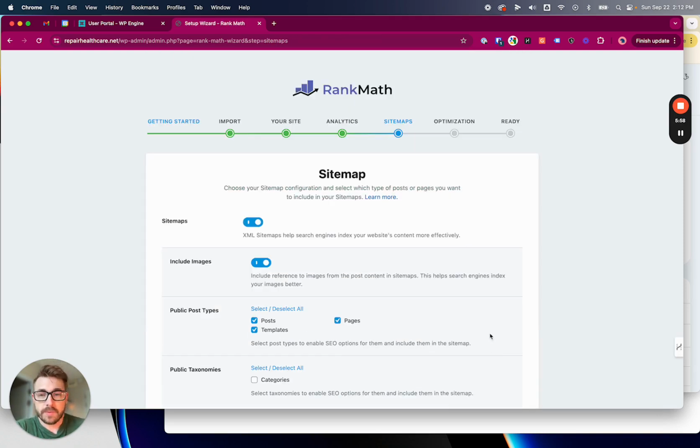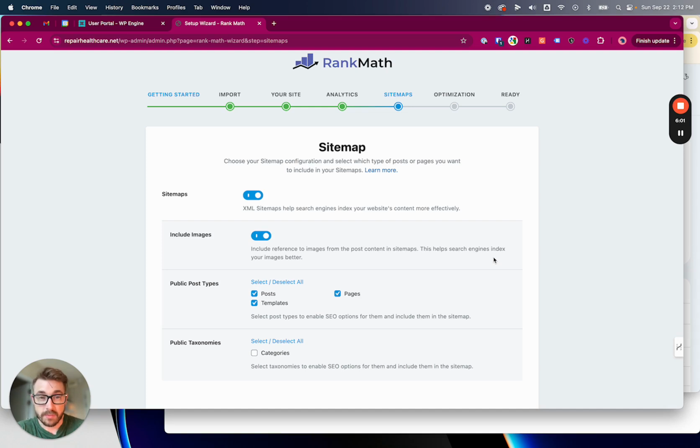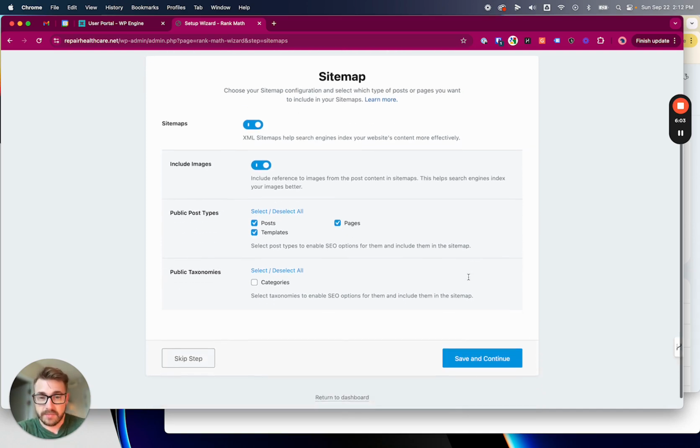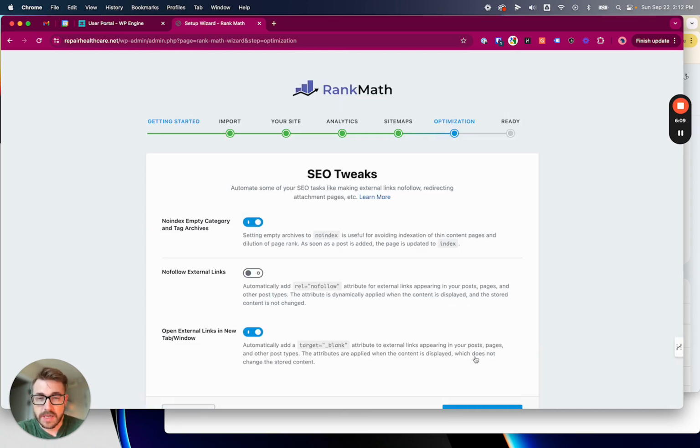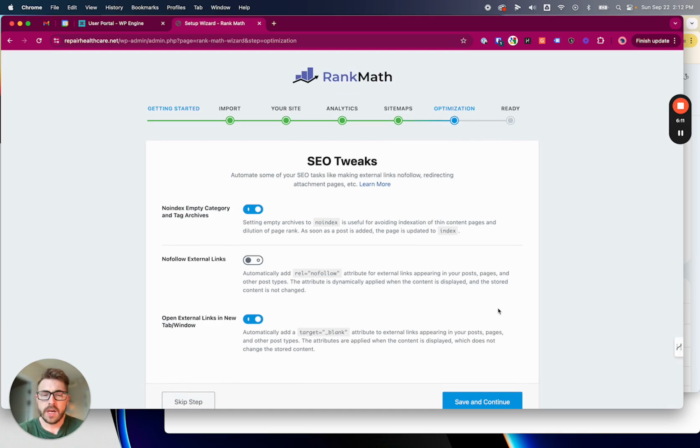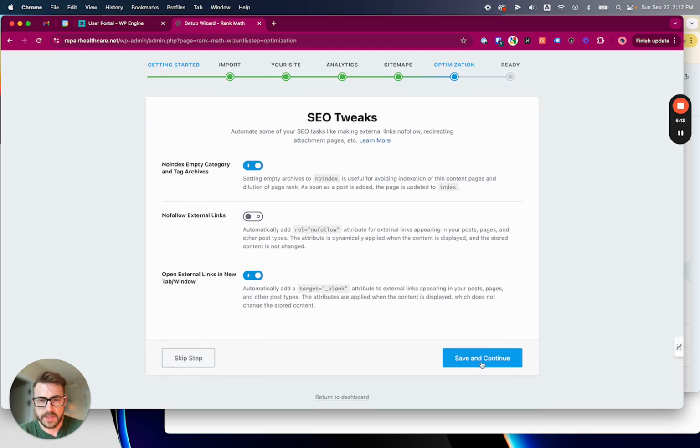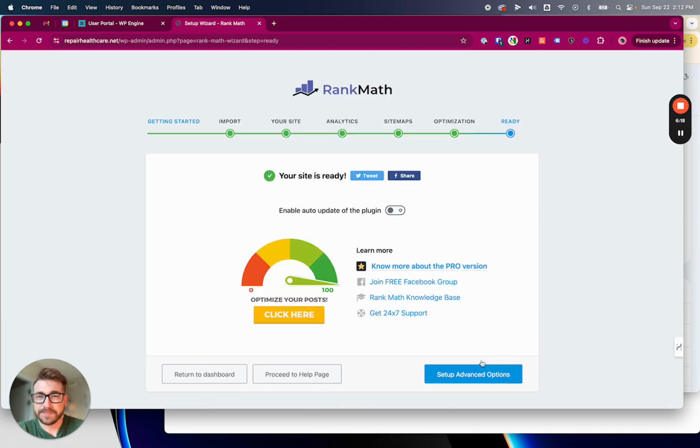And from here on out, we're really going to leave all of this as kind of boilerplate. We're going to leave it alone. Most healthcare providers don't really need to do anything too complex here, but if you feel like your site is unique or you have some questions, please reach out to me and we'll get a consultation set up. All right, the site is ready.